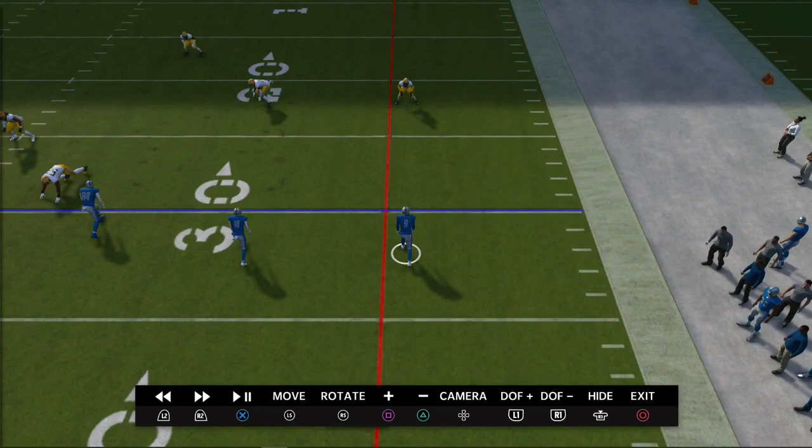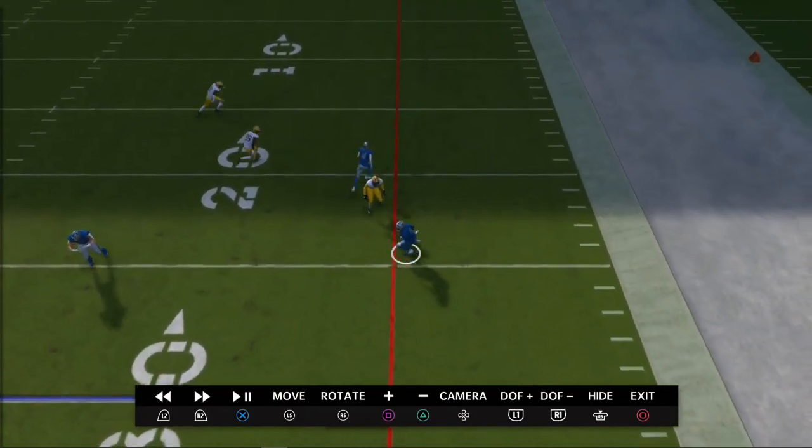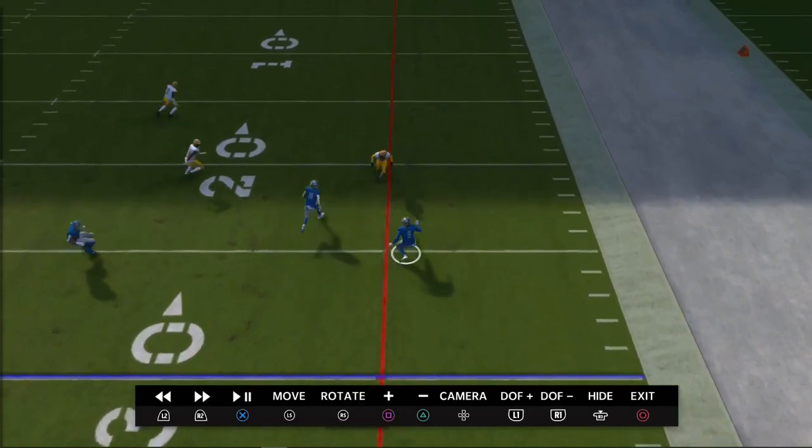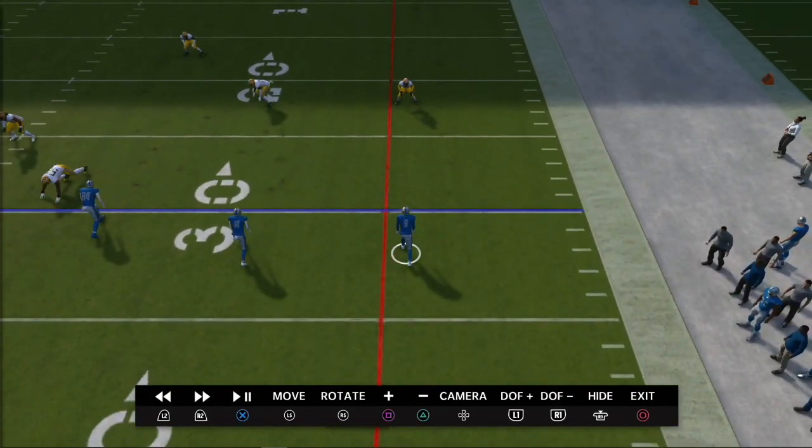Meg means man everywhere he goes. So if number 1 runs a hitch like this, then he takes him. If he runs it out, he's got him. If he runs a slant, he's got him. Any route known to man, he's taking him. He's just taking it from depth. All right, so that's my fault.